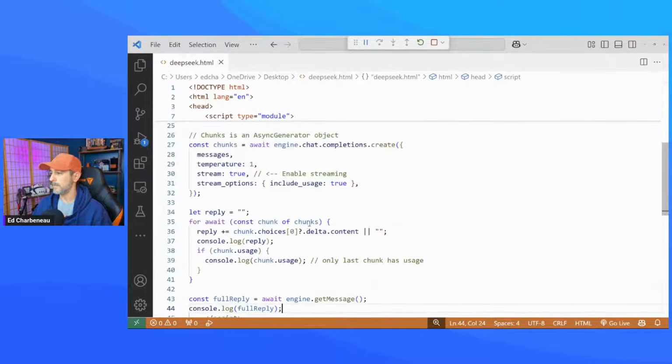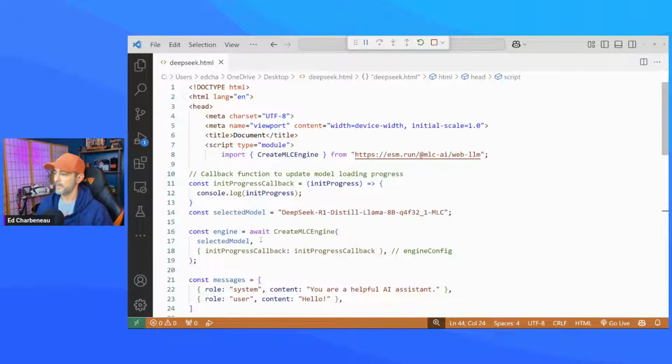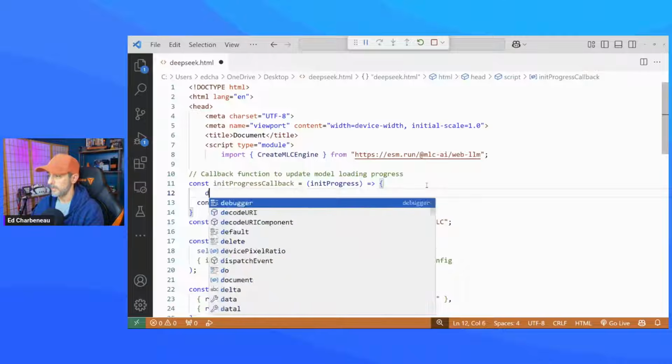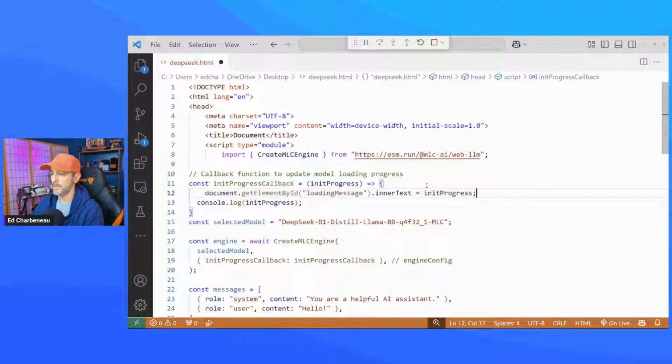So now we've got all of these methods that I pasted in. We're going to dive a little bit more into what they do. The init progress callback, again, fires every time there is progress on the loading part of getting that model into the system. So in here, we're going to say document get element by ID, loading message.